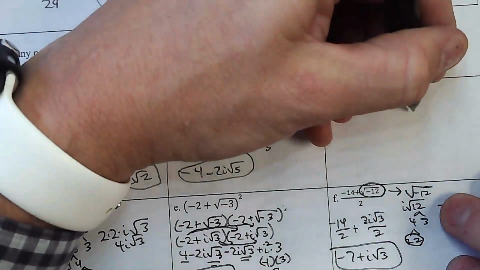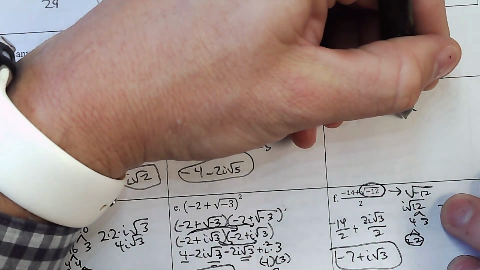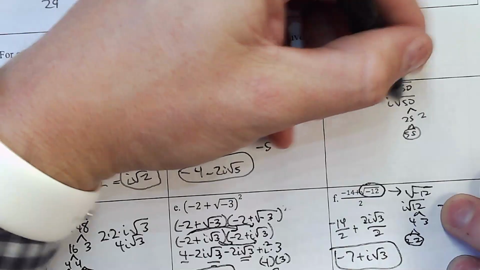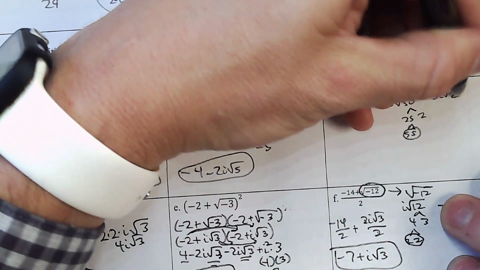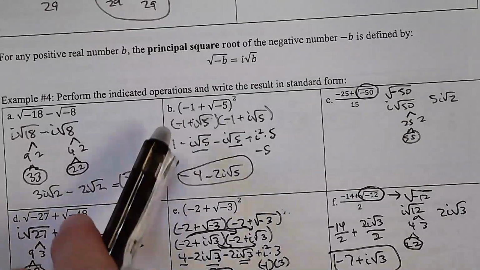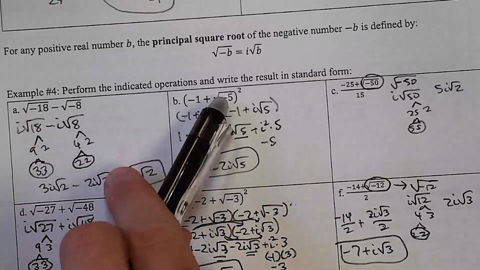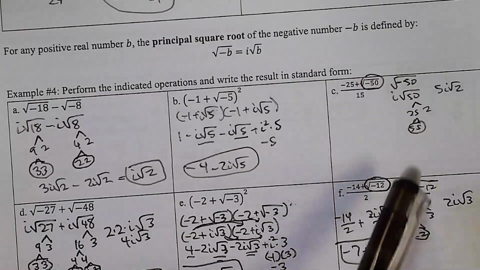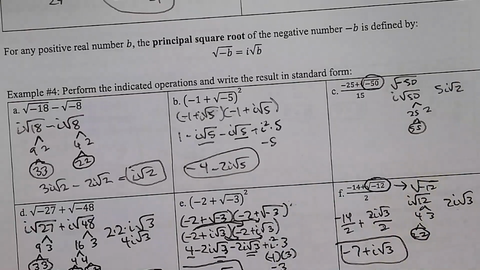Okay. 50 is, let's do 25 and 2. It's 5 and 10. 5 and 5. So it'd be 5i square root of 2 because you take out a 5. 8, you'll have to do a little bit of work on. It's not that bad, though. 9's like this one. 8's like this one, 9's like this one. And 10, I'm guessing, is like this one. And this one will be on your test.